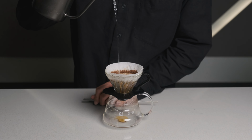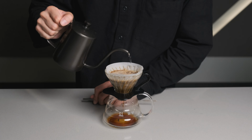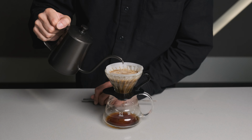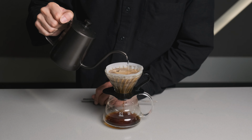So once we've got all the grinds set, we're gonna get our way lower and slowly work back into the middle. Remember last week's video, we talked about how agitation works. Oh, that was just me talking too much. But when you move in and out, you cause a lot of agitation.